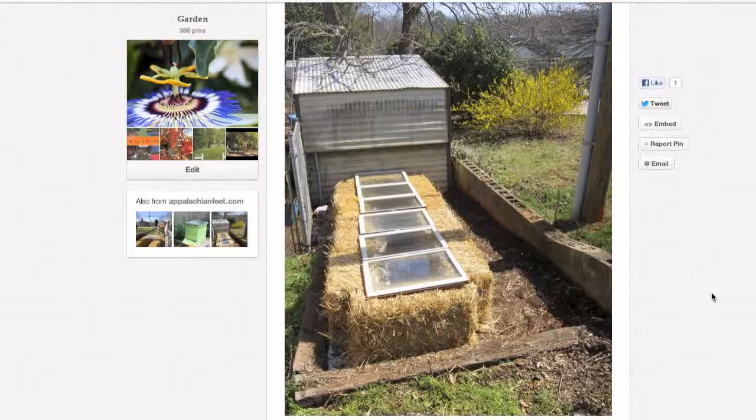First today, how to build an inexpensive cold frame in under 30 minutes with no tools. I came across this on Pinterest, I believe, and it's an excellent method of recycling stuff you may have around your garden, your small farm, your home, whatever. It includes nothing but straw bales, which you can get at the local feed store. And yes, even here in Los Angeles, we have a local feed store where you can buy straw, hay, and other products. This person also had a series of six old windows that they were then able to lay across the top of the straw bales, creating a cold frame that they could use throughout the winter.